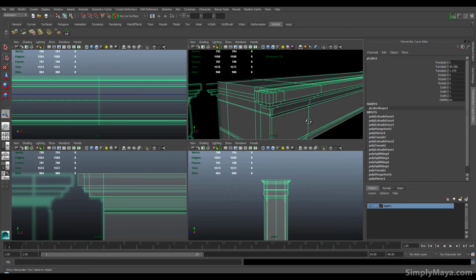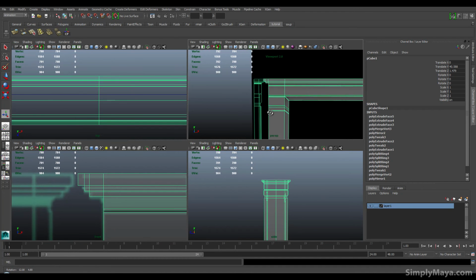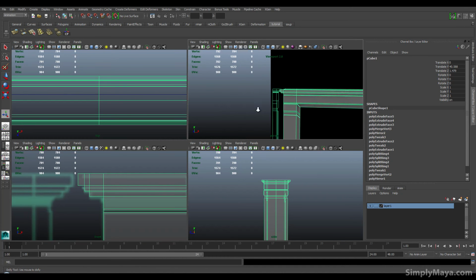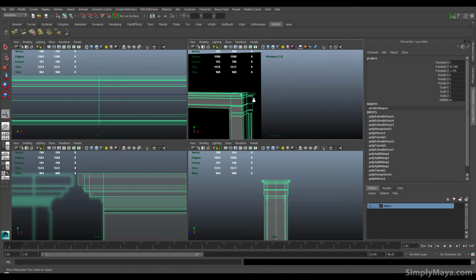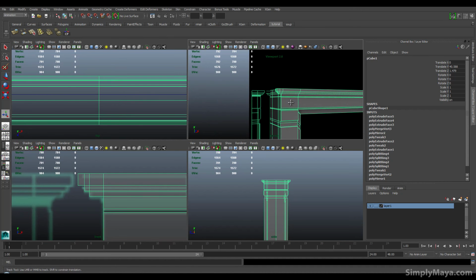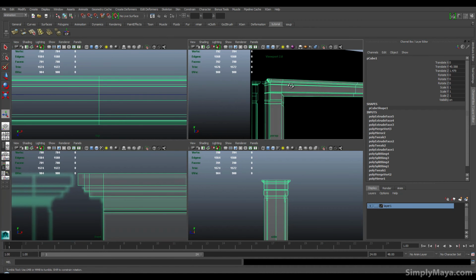Okay, so there we go. That's given us the lip on the door frame, which now matches the reference. Obviously you'd have to come in and do the one on the other side. Like I said, that should have been done before we mirrored, but it's not such a big issue.